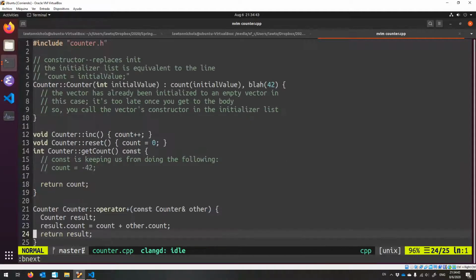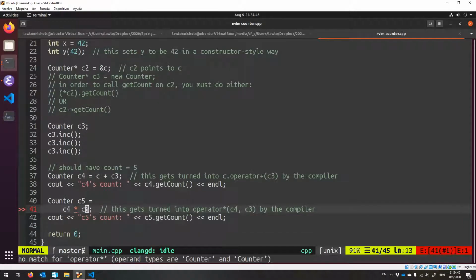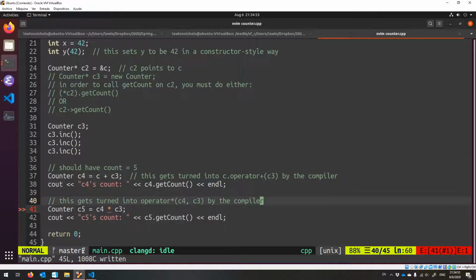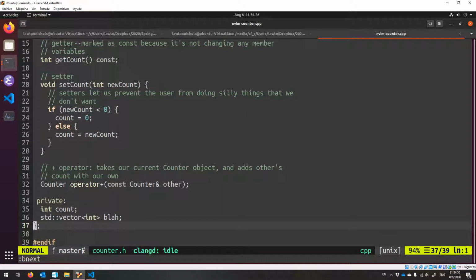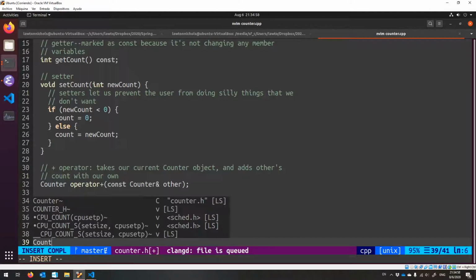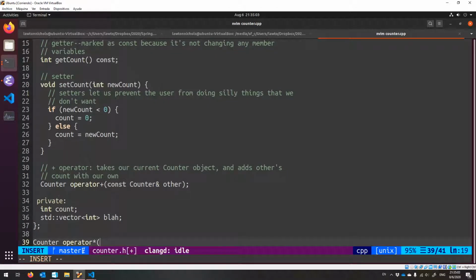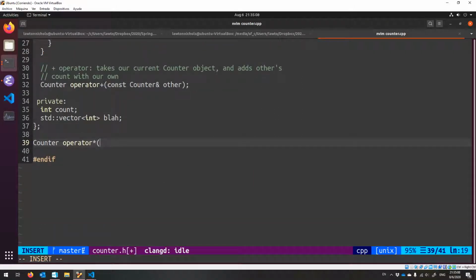Let's make this member function. And oops, that looks really ugly because of the way I put the comment. So let's make it pretty again. Okay, back to counter.h. So we're going to make this outside of any class. It returns a counter still. It's operator star, and it takes two arguments this time, one for each side of the star, because it's not defined inside of a class. It needs both of them. It's not implicitly working on one like the member function operator plus was. So now I'll take both.